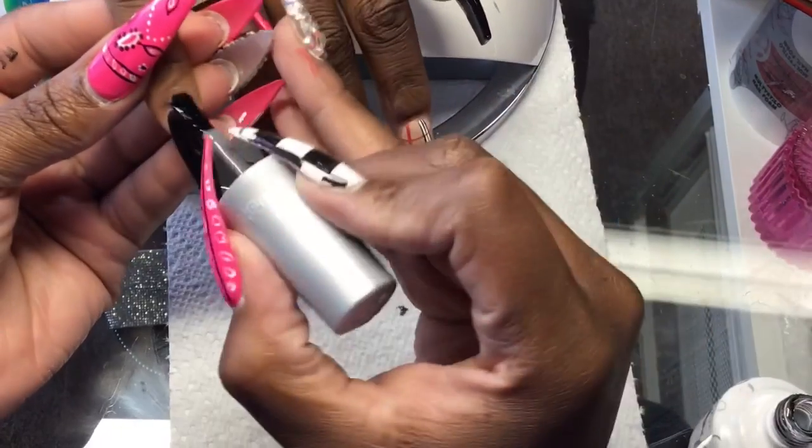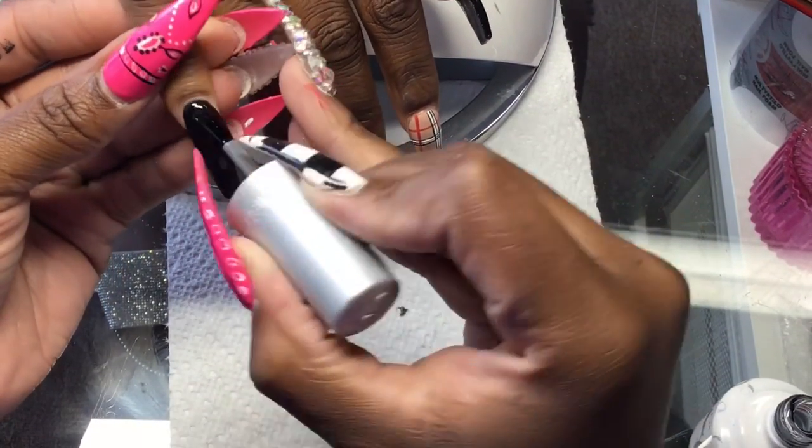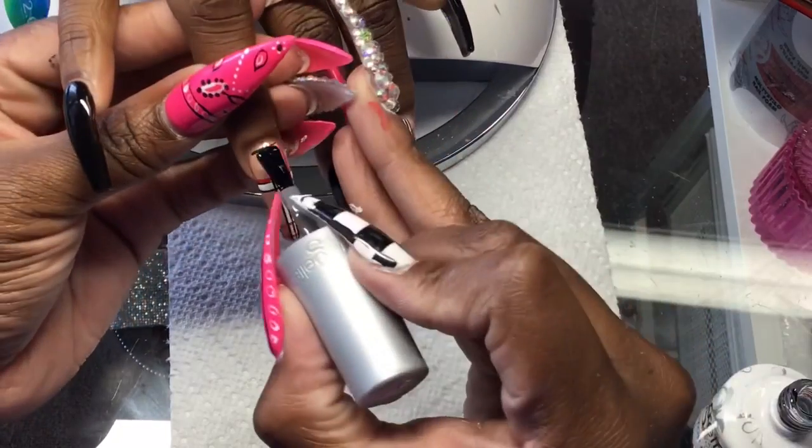After I have done the design and made sure the nails were dry, I'm going in with my Top It Off by Gelish, and I'm going to cure that for 60 seconds in light, and then I'm going to wipe that off with alcohol so that the nails will not be sticky.